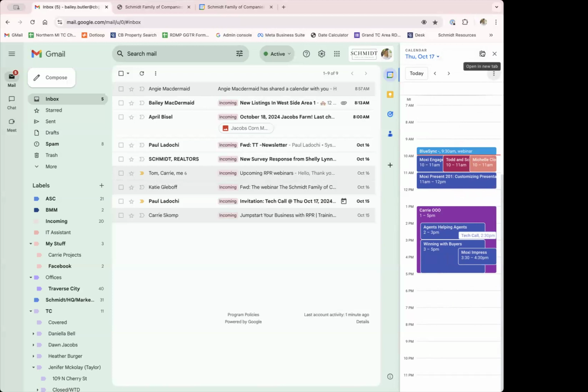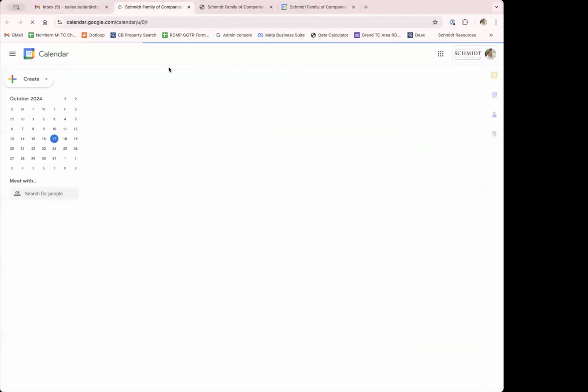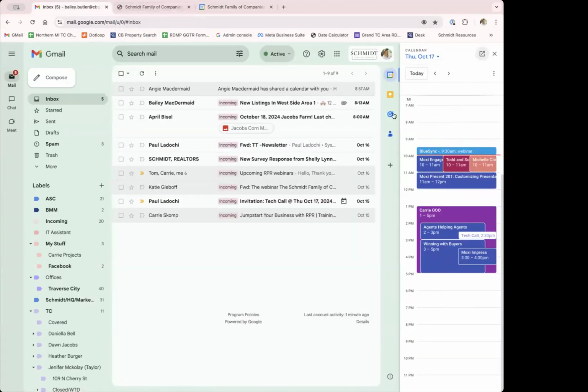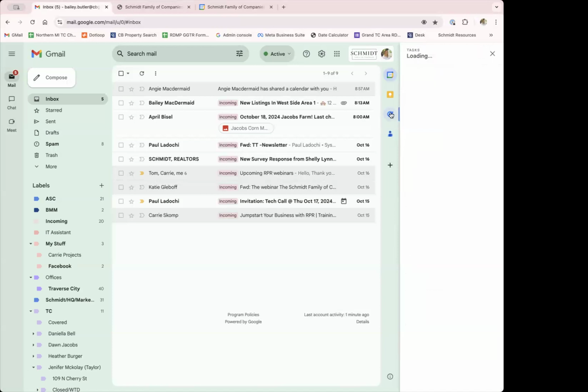You can also open your whole calendar by clicking this arrow in the box up here. So that's just going to open your main view of your calendar if you wanted to take a quick look. And then also, this is where you can view that task list. So down two options for me is the circle with the check mark. And if I click to that, this is where I can do that task stuff that I was showing you in the main calendar screen as well. So here's that task that I added earlier. You can add new tasks here as well. And then when you are completed with them, all you have to do is check them off your list and they will go away.